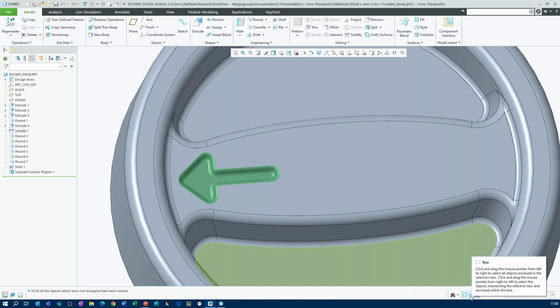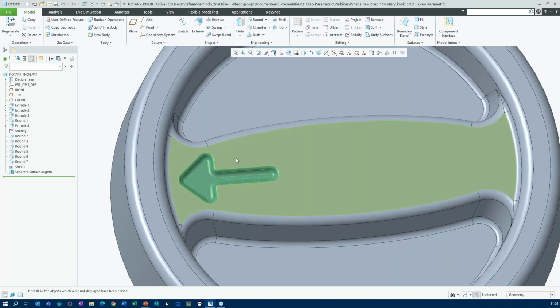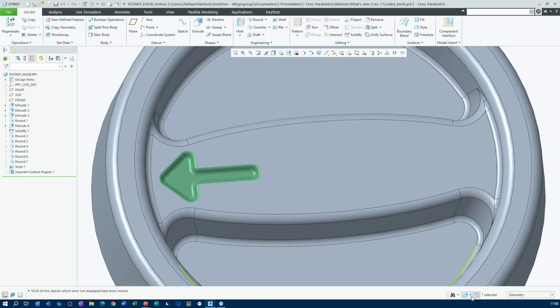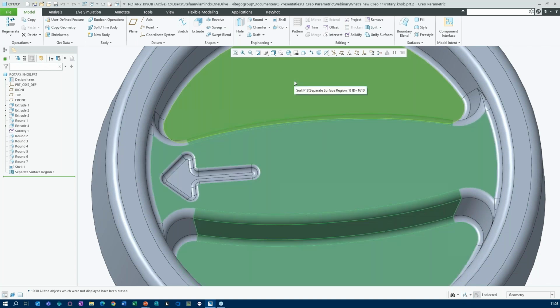Next to my box selection, I also have a lasso function where, instead of selecting a box, I can draw a lasso around the parts roughly, and then I have only those parts selected. Also very fast in some cases. And the trace is kind of working the same. You just drag a line and it selects what you drag across. And all those surfaces, it can be in surfacing. Now this is on a solid, it works the same on a surface.